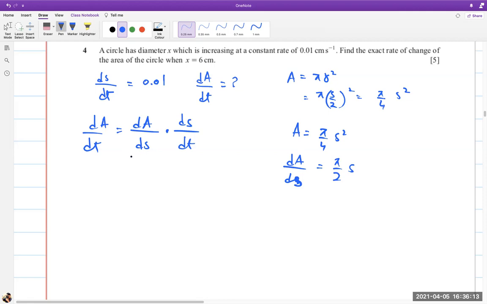This is the key part here. You must be able to make this equation. ठीक है? I'll walk you through it again. कैसे करना है? आपको dA by dt चाहिए. You just put dA here, you put dt here. Okay. What's the third important factor here? The diameter. ठीक है? So उसको हम कह देंगे ds and ds. एग्जामिनर ने उसको x बोला है, तो आप इसको dx भी बोल सकते हैं हर जगह पर, which is also going to be the same. तो ये हमारे पास x हर जगह पे आप लिख सकते हो. Okay, so it's going to be the same.